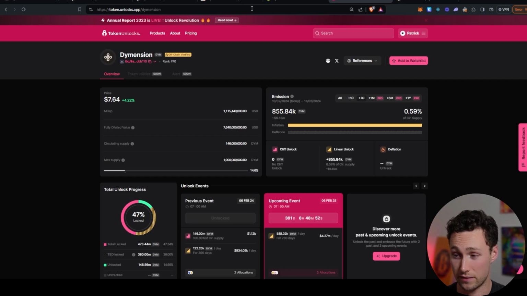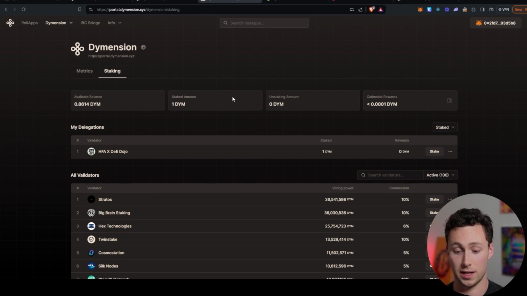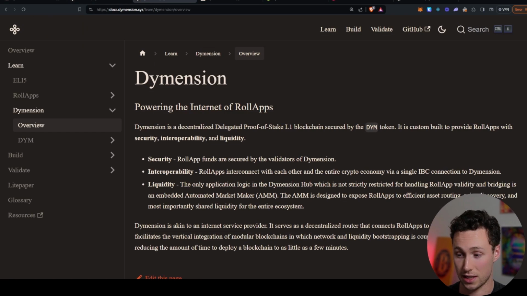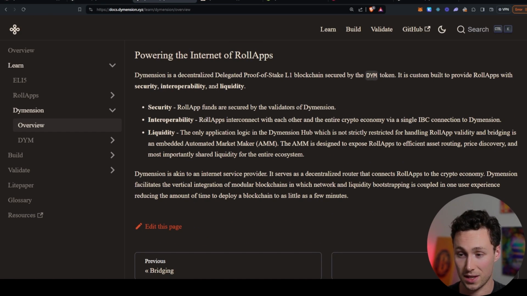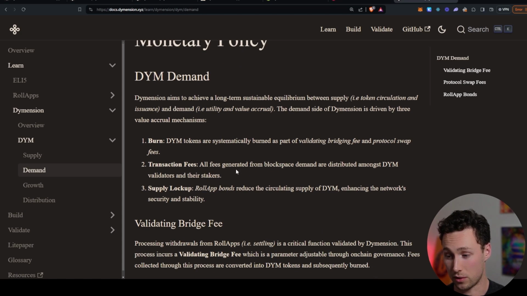As far as the utility of the token, the first one is, again, like we talked about, that you can stake it for yield and airdrops, and that it's actually securing all of these various uses of the network. So you're going to have all these different RollApps, and DYM is providing security, which adds a lot of value to it. And then additionally, all of these swaps that are being used for moving funds between these different chains, those people are going to pay a fee, and those fees are going to go to a combination of burning DYM tokens and paying out yield to DYM stakers.